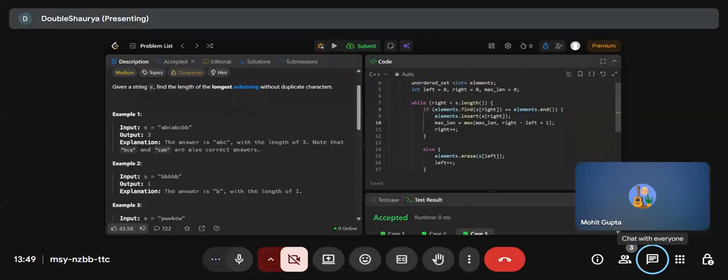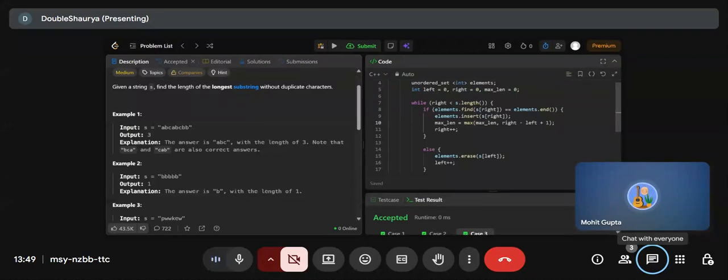But then once we get A again, we say, oh, actually A exists and its last index is zero. Then what do you need to check here? What do you need to do here? So then we remove all those keys that have index less than or equal to that of A. Do we really need that?